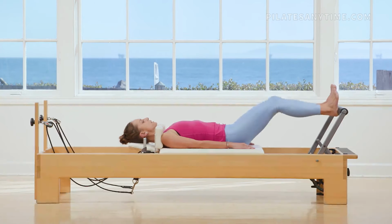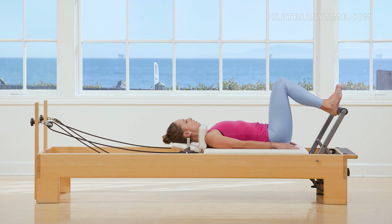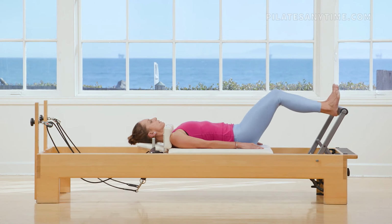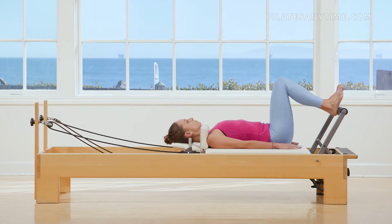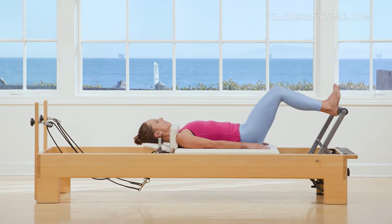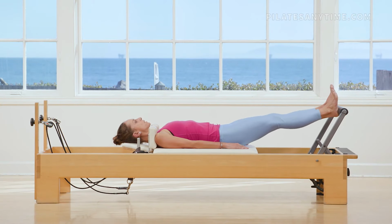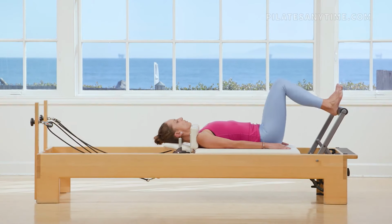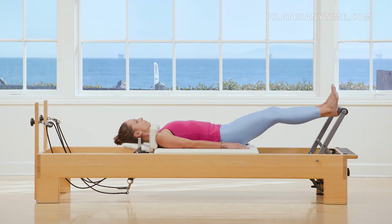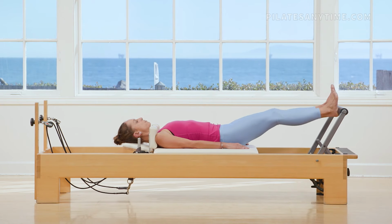So just a reminder, we're thinking about initiating the movement from the back of the leg. So that's where that press into the heels cue comes, that feeling the bar beneath your feet before you start moving springs. There's always some room to think about what the arms are doing. Are the shoulder blades stabilizing? Are the abdominals working? We are doing three more, fully extending the legs without taking the knees into hyperextension.